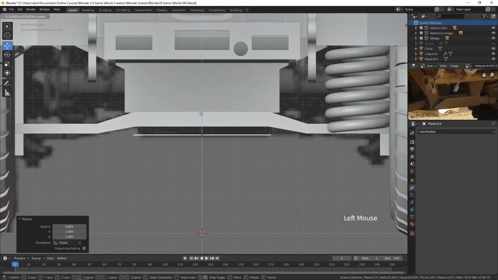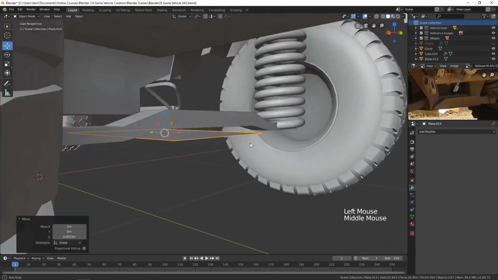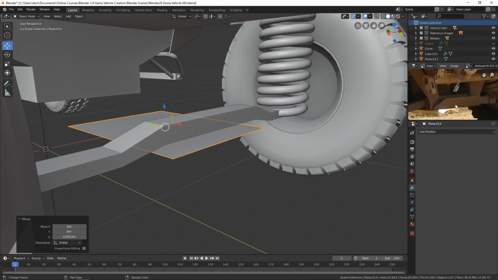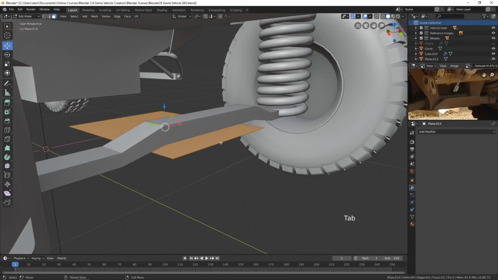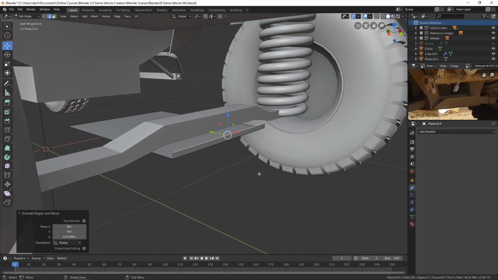And then let's go ahead and create this right here. So I think we just grab that edge, go E Z, and bring it up. Actually, I'll bring it up to right here, and then E and Z again, and we'll bring it up, and then scale it in so it goes like that. There we go.